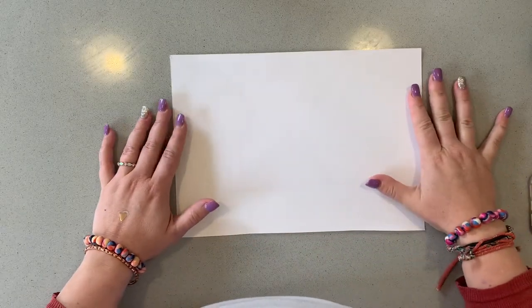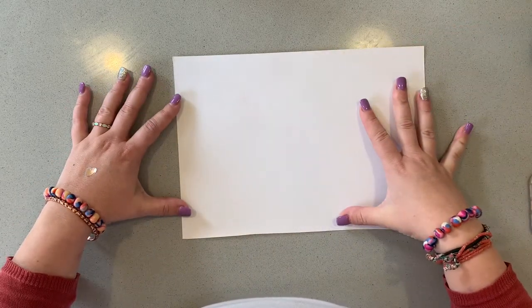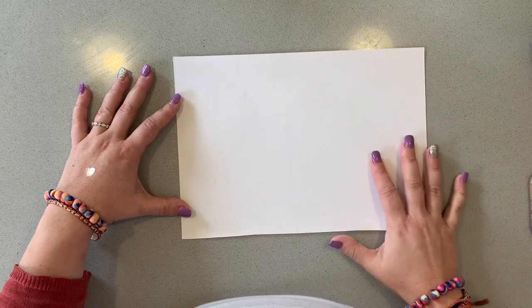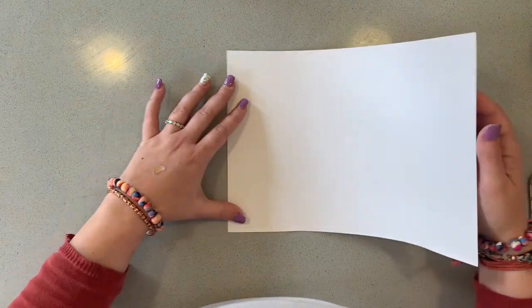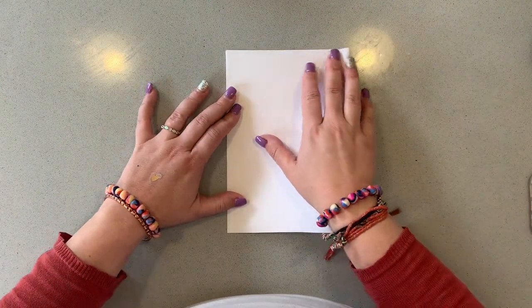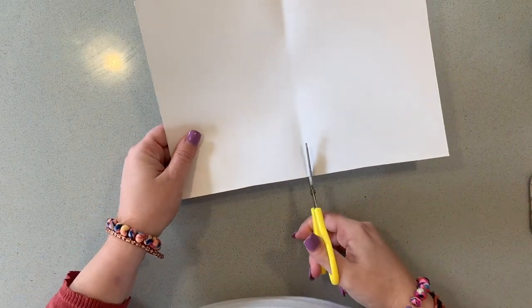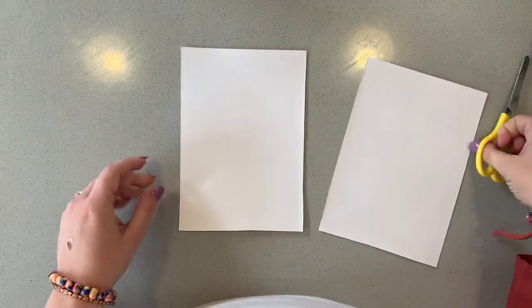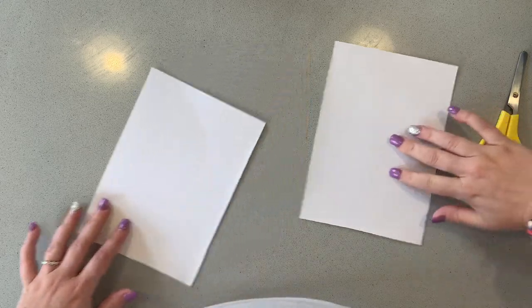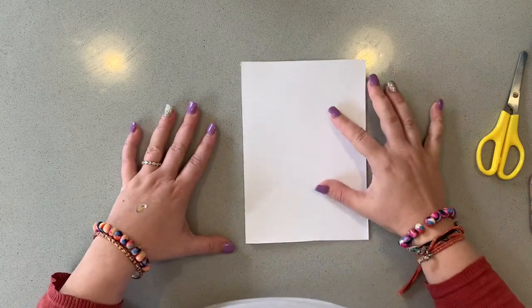Today I have a piece of A4 paper but I don't want to work on A4 paper. I actually want to work even smaller today, because we want the whole entire piece of art to be filled with color. If we're working on a really large scale it's going to take a really long time. So with your A4 piece of paper we're going to cut it in half. One of these pieces of paper will be our good copy and the other piece we're going to use as a practice piece of paper for now.